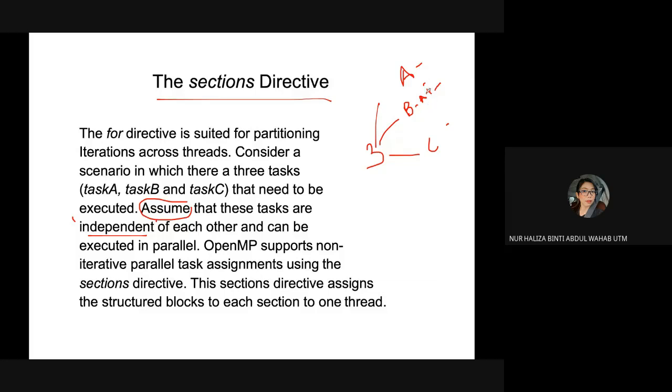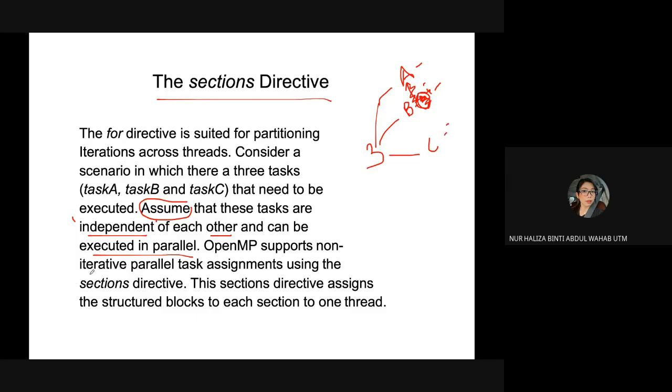That means you need to wait for the answer for A first, because it depends on your task A. So that's why in this question you were given the assumption that A, B, C are independent, meaning there is no correlation between each other, so they can run by themselves and can be executed in parallel.